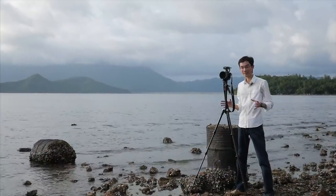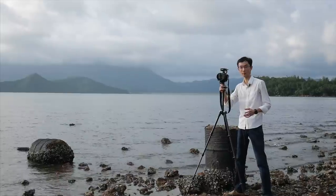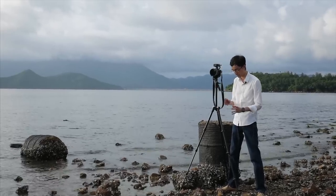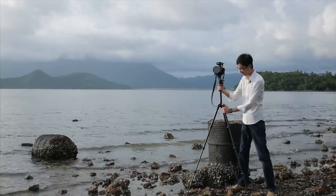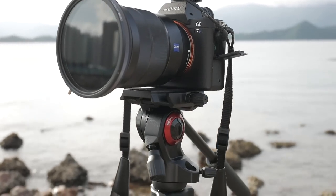So to answer the question — is this really that good? I can say it's not the steadiest tripod ever. It does wobble a bit if you really shake it. It has a lot of plastic parts; I'd prefer more metal. But they're not bad plastic — nothing flimsy at all. Remember, this is a travel tripod at a very affordable price. This is a video tripod for YouTubers, for bloggers, for anyone who doesn't want to carry a heavy tripod. It has everything you need, and as I found in Singapore, if it were any heavier, I simply wouldn't have taken it — no matter how good a bigger heavy video tripod might be.